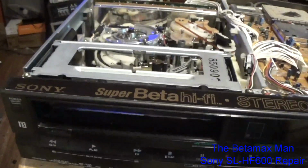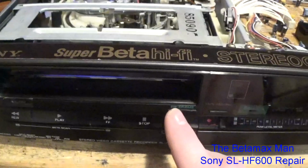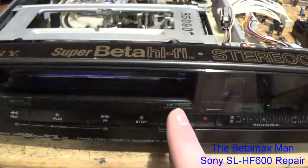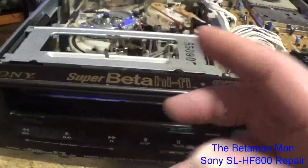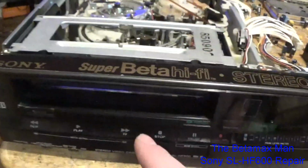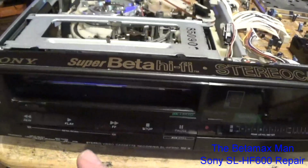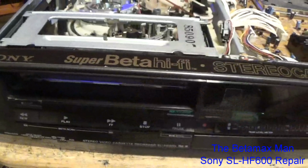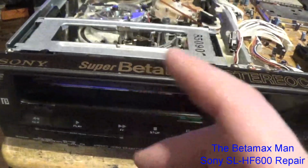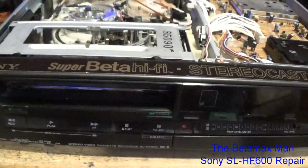Why did they put 3 heads in the 600? Because they wanted you to be able to have perfect pause and have somewhat of a frame by frame by just repeatedly hitting the button or holding the button down, and then it would advance like 1 frame at a time. But the 400, they just added Super Beta to it, because the SLH 300 and SLH 500 are hi-fi stereo machines. But when they invented the 400, they added Super Beta, so they became a Super Beta hi-fi. And then the 600, they added a third video head, and they added a frame-by-frame button.